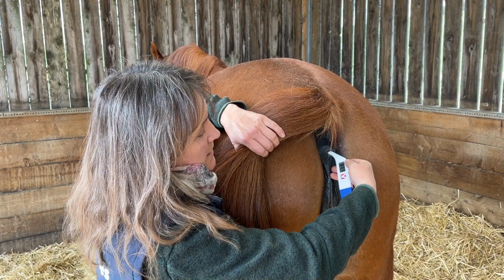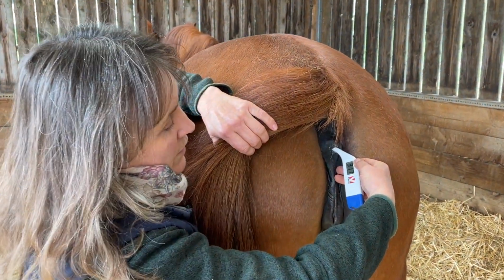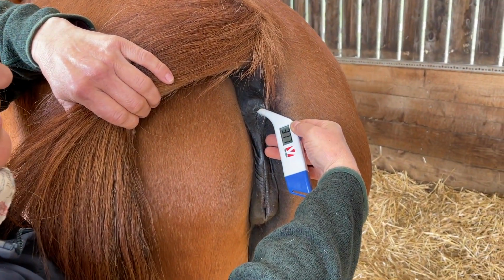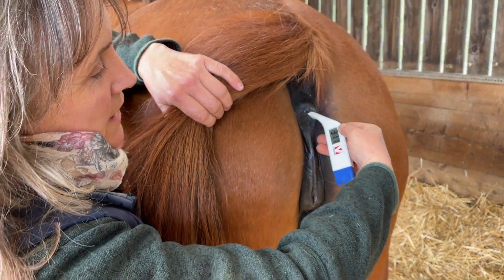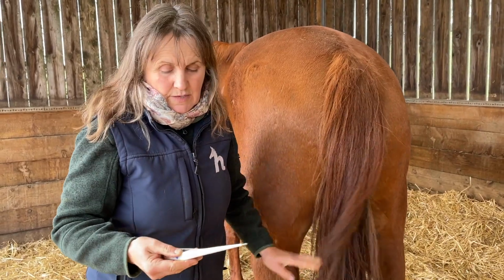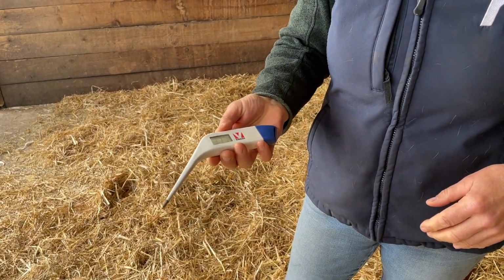It's reading 37.7. I don't know whether you can see that on the camera, but I would say the time that it's taken now, we're going to have as accurate a reading as we're going to get. And so I will gently withdraw, and we'll clean this later, but we'll just get rid of the Vaseline on her tail. So she's reading at 37.7 degrees.